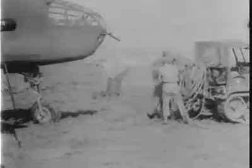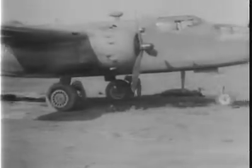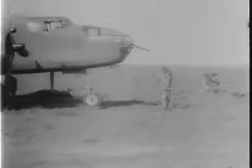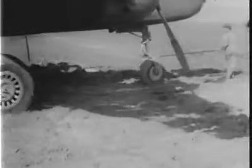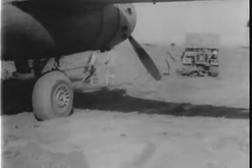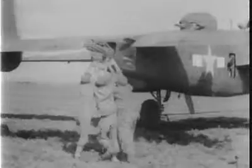Moving day for the 321st Bombardment Group brought thunderstorms, heavy showers, and mud. Planes, tractors, and men were bogged down to a snail's pace by the weather conditions. But in the 48 hours allotted for the job, the camp was torn down, equipment and supplies loaded and packed, and the movement completed. They used C-47 cargo planes and their own B-25s. 24 hours after they landed in Italy, the group flew their first mission.